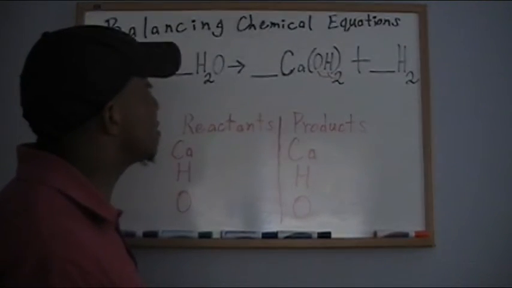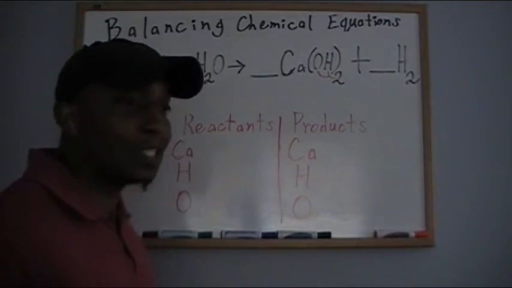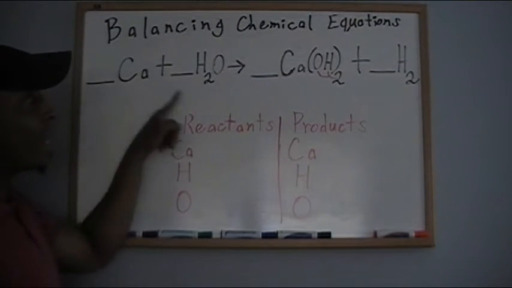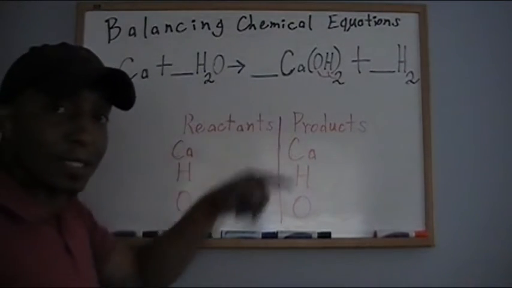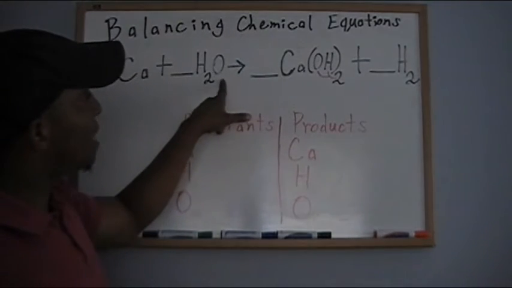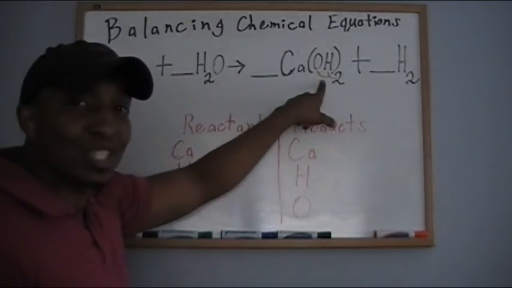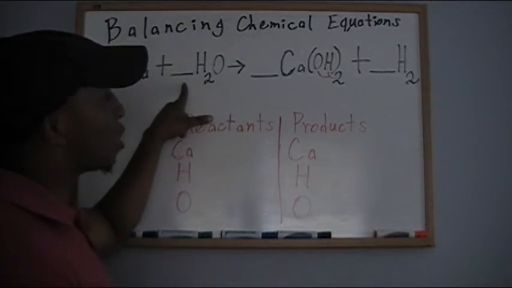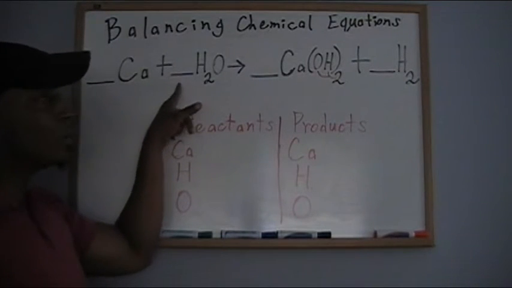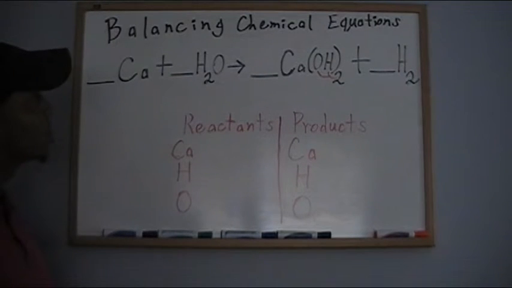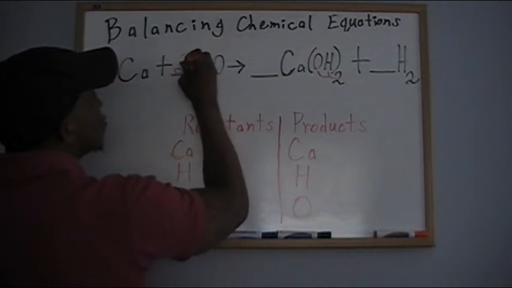Now, ladies and gentlemen, we need to balance our chemical equation. So let's take a look. I have 1 calcium on this side, I have 1 calcium on this side. They seem to be pretty much okay. And then I have 1 oxygen on this side, but I have 2 oxygen on this side. So how do I get 2 oxygen on this side? What number would I put right here to give me 2 oxygen on this side, Jordan? You get 1 or 2. Good. So we can put the number 2 right here.